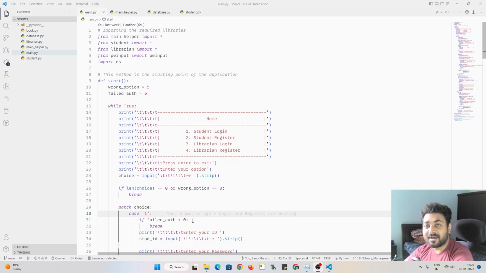So in this video, I'm going to explain the code part of the library management system. I'm going to give you a very high level view of this, because if I start explaining line by line, it's going to take a lot of time and a lot of videos just to cover a few of the things. So I'm going to give you a very high level view of the library management system, the functions, the modules, everything.